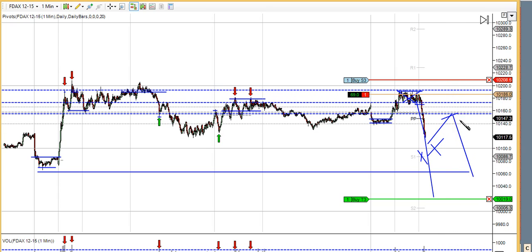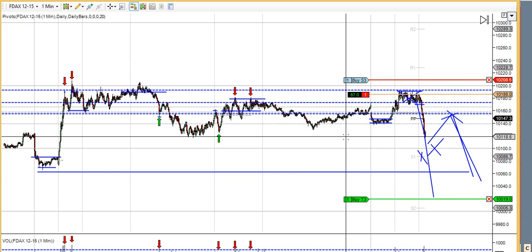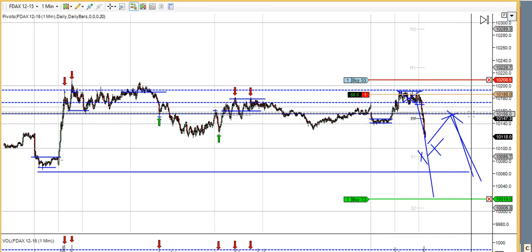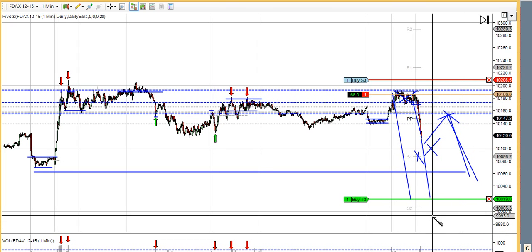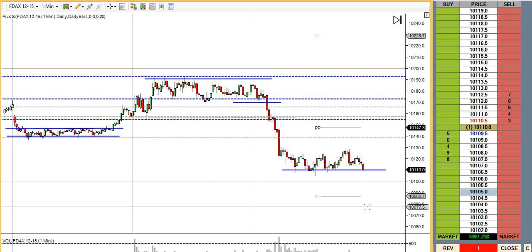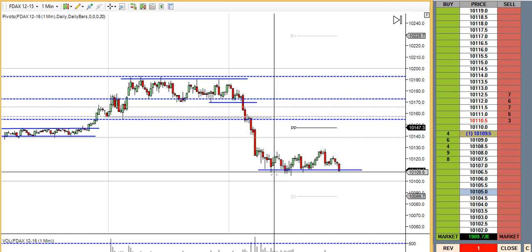Hopefully it will retest the initial balance low and the day's open price and collapse from there as well. And yeah, basically I will see how it goes and then I will act accordingly, but I would really like to capture this whole move down to 10,000, let's say, and then see how it reacts there. Okay, so now I keep holding this one lot for lower.